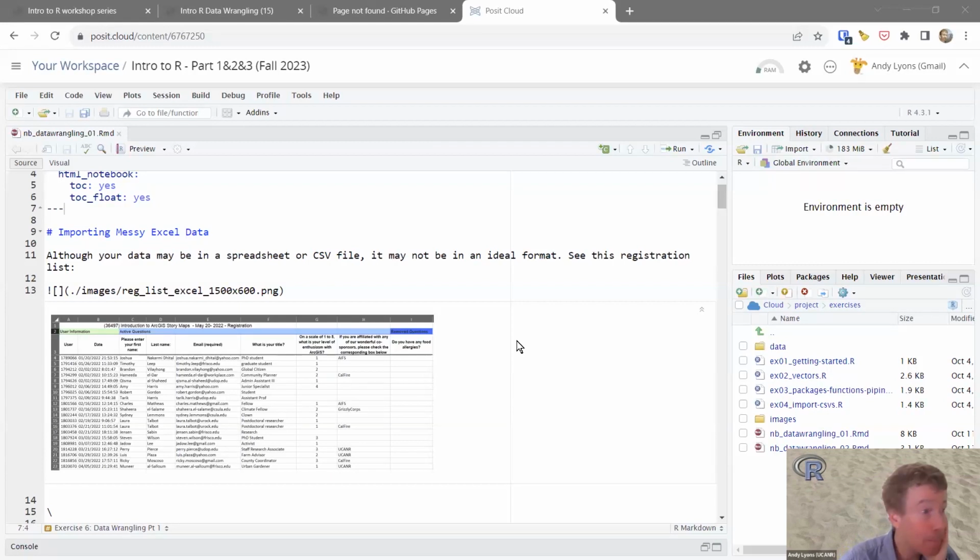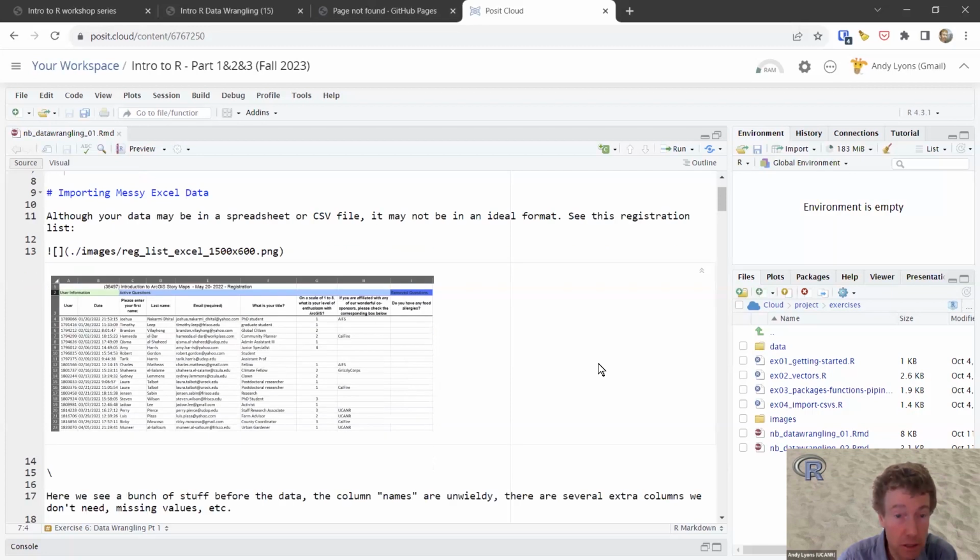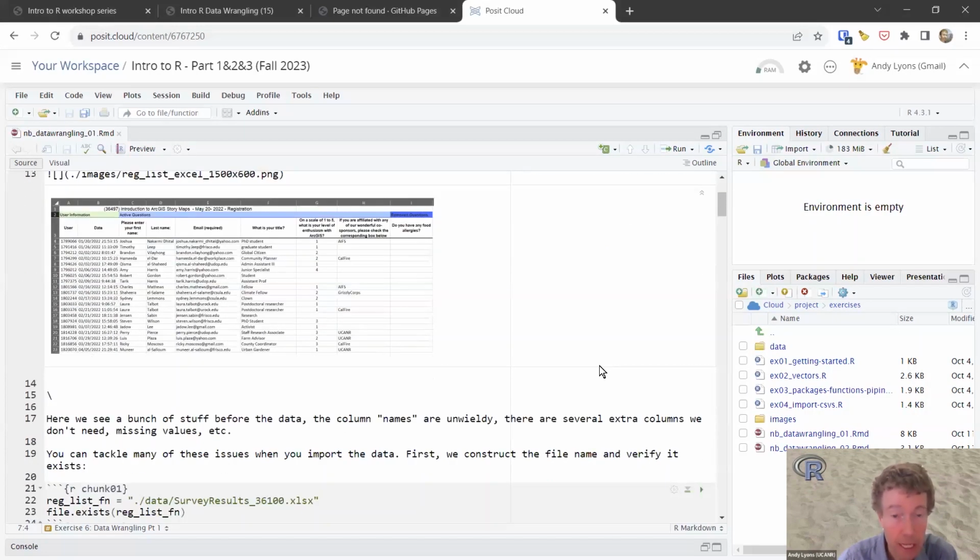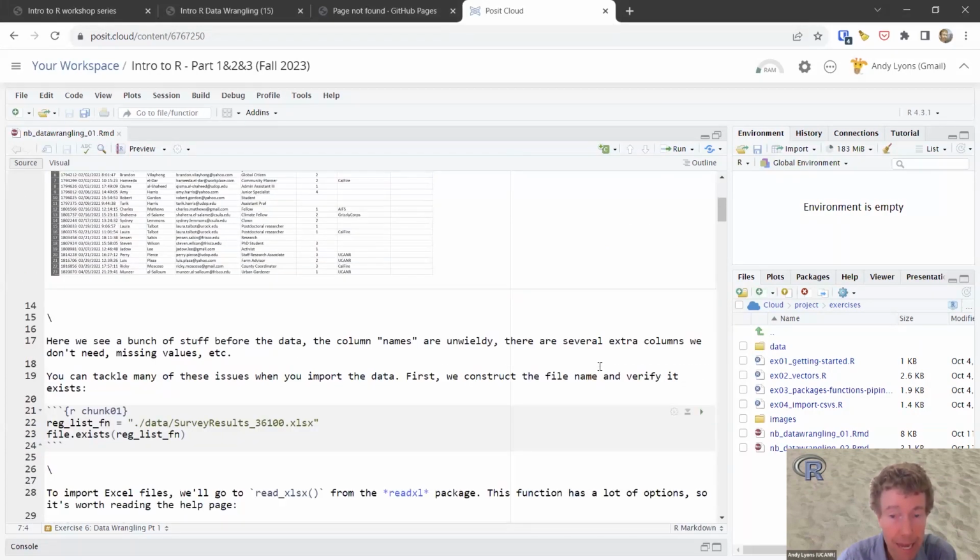And like many survey tools, the names of the columns are the verbatim text of the questions, which is not ideal for data analysis. And on top of that, there are two other rows at the top of the spreadsheet that you can't tell it not to give you, that don't contain data. So these are some of the challenges with survey data. Let's go ahead and handle these when we import it.